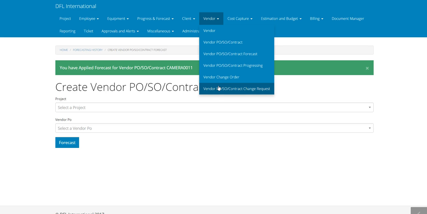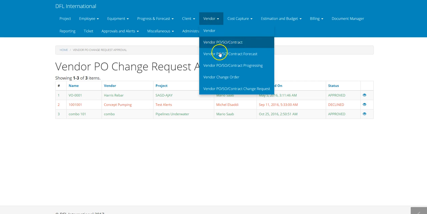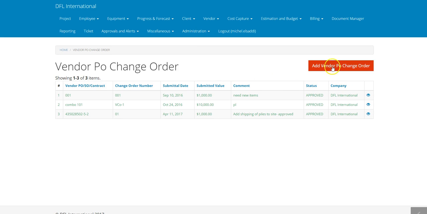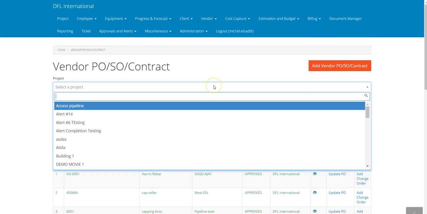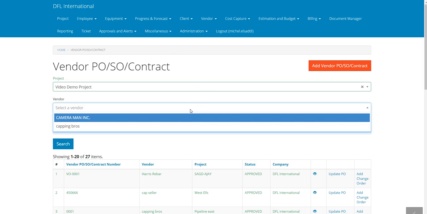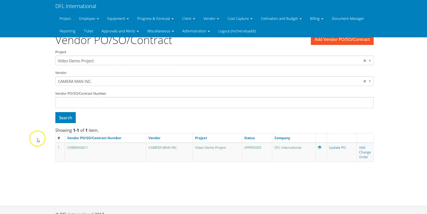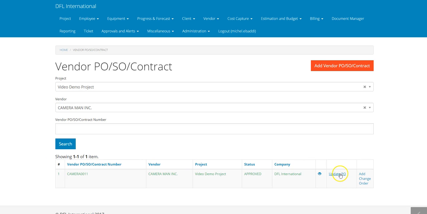So what's the difference? We're gonna go to contract change request, and you can see that those are the approval part of the actual vendor change order. So if we go to vendor change order, we add a vendor change order. Let's say the video demo project. We're gonna say this one. We're gonna search, we find it. We can update the PO or we can get a change order.